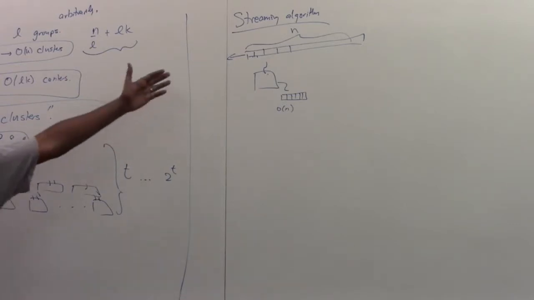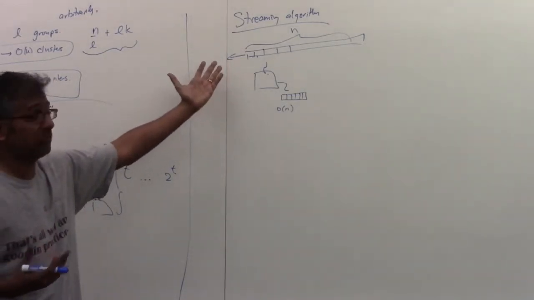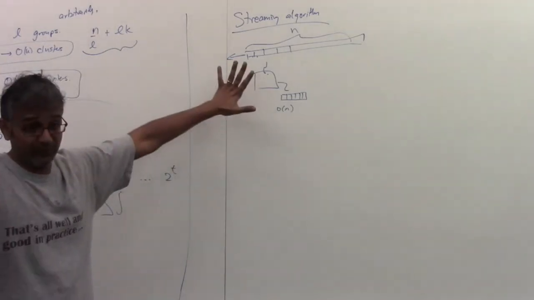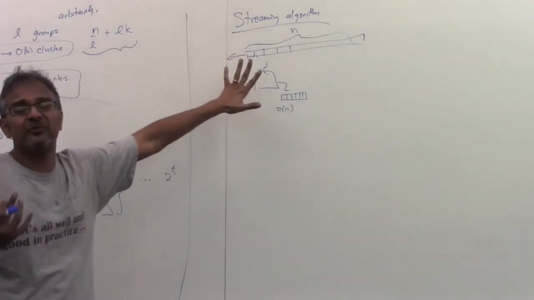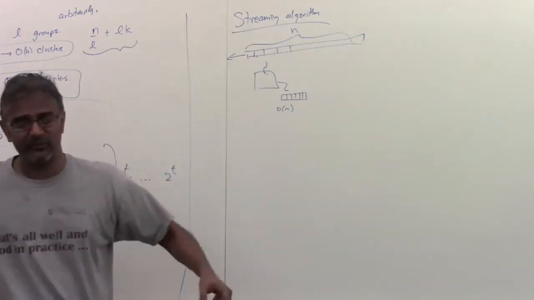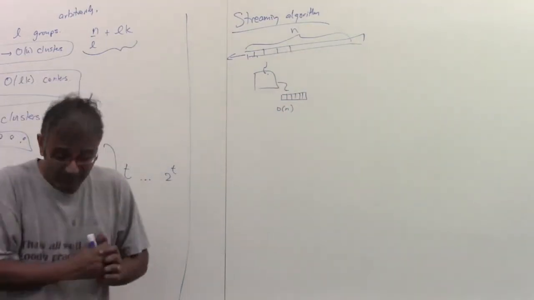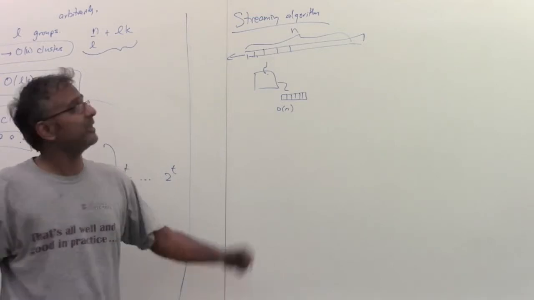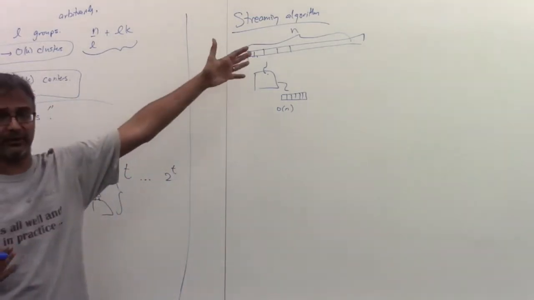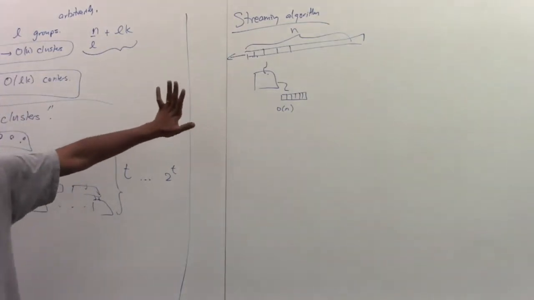If you can design a streaming algorithm on your data, think about what it's doing. It does one pass over the data and it's done. If you're able to compute whatever you can, then it's going to be efficient by design because you don't do anything with the data at all. If your data is sitting on disk, you scan it once. If your data is coming off a network stream, you're just looking at it once. So if you want to design an algorithm that works efficiently at scale, this is one way to do it. There are others, but this is one of the most popular ones.